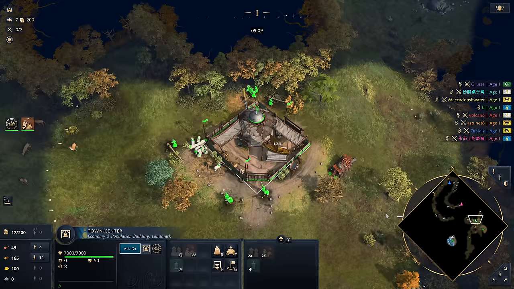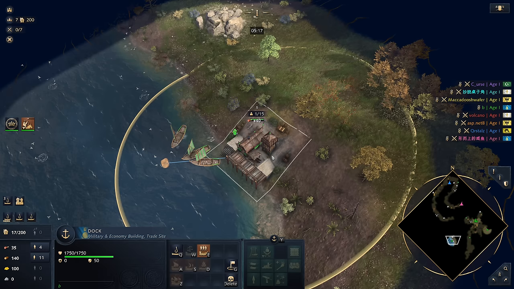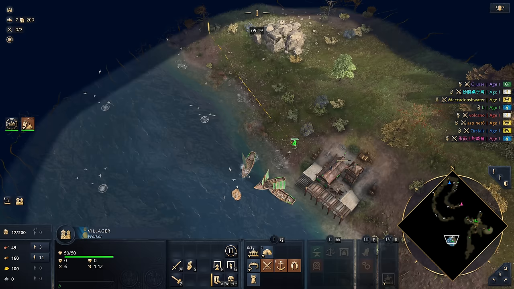Every single game, I feel like we've had a very tough time here. So let's go scout this corner. Maybe imagine if this corner down here was the corner that actually had, like, the water pond. The pond of water.